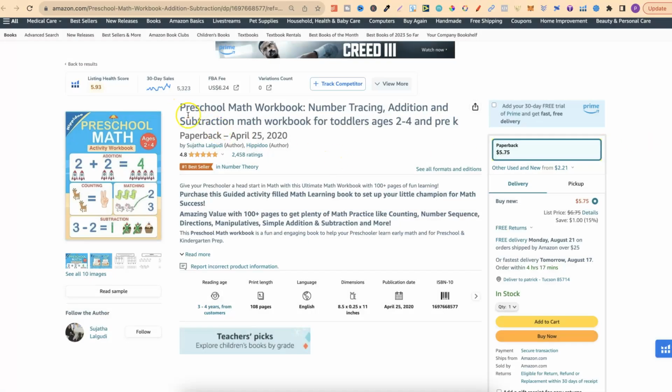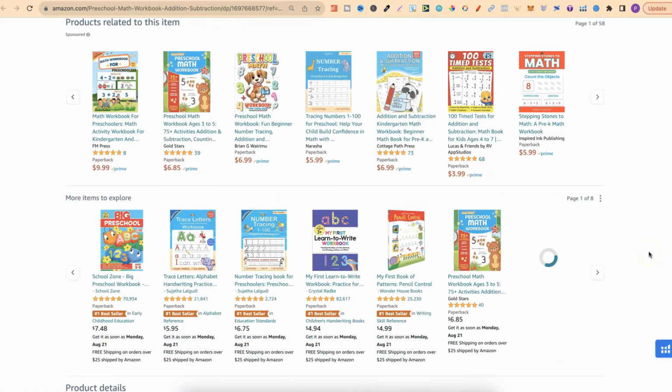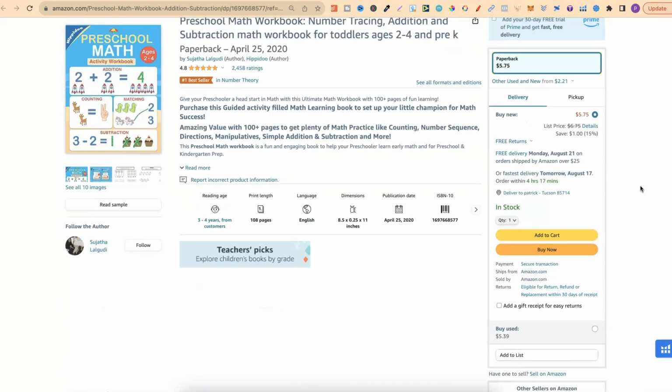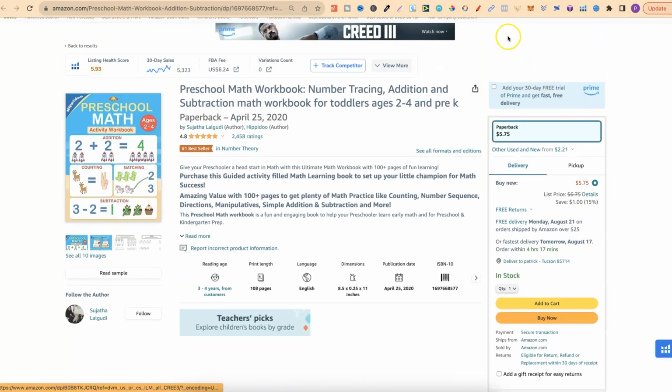Now, this one is a bestseller. I think this has a crazy BSR as well. So if we scroll down to here, it has just under a 1,500 BSR within the whole bookstore. So there's huge demand for these types of books.